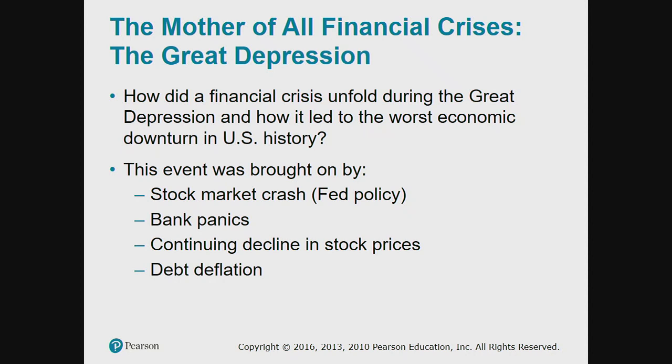So for 2 years, from '29 to '31, there were bank failures, and the Fed pretty much sat by and didn't do anything to solve that problem, to step in and help those banks, even the solid but illiquid ones. Finally, in March 1933, FDR called a bank holiday. And I think it was for a week. He shut down all the banks. None of them were allowed to open, so people couldn't get their money out. But that was to prevent further runs on the banks, because healthy, solvent banks that weren't liquid and weren't able to get money quick enough had people storming, trying to get their deposits out.